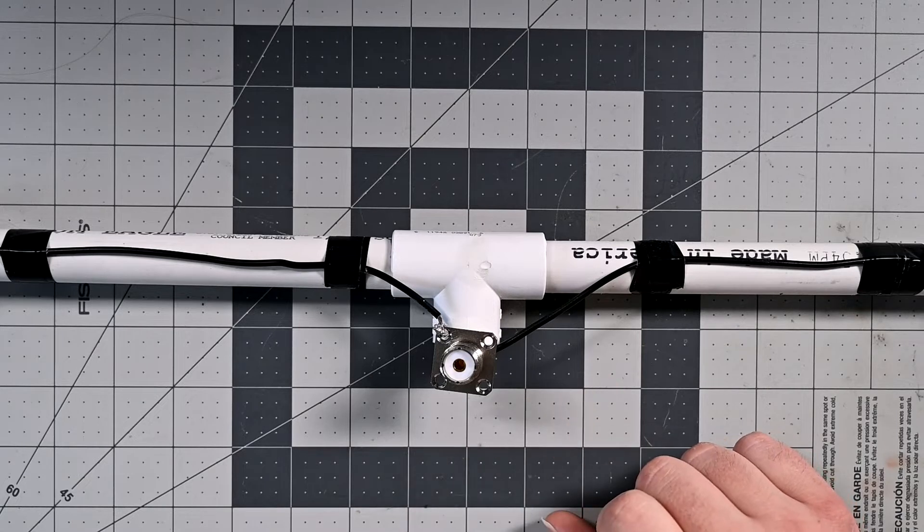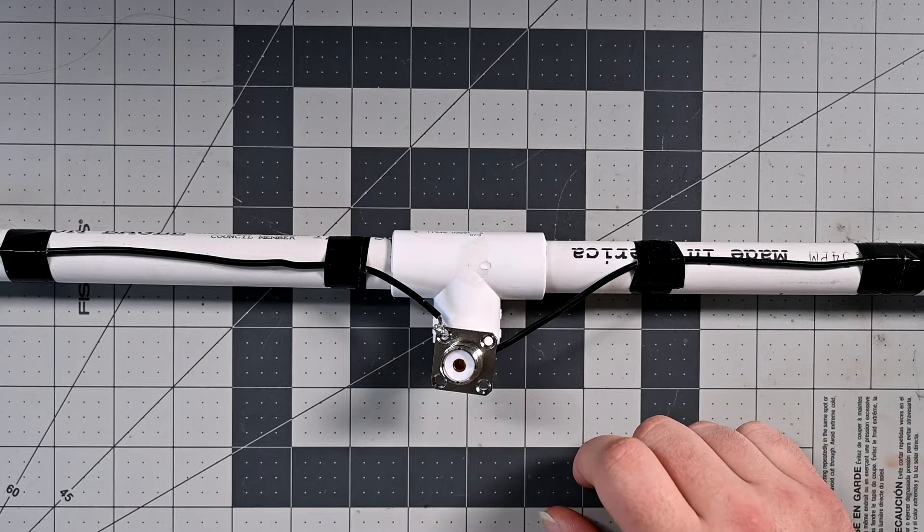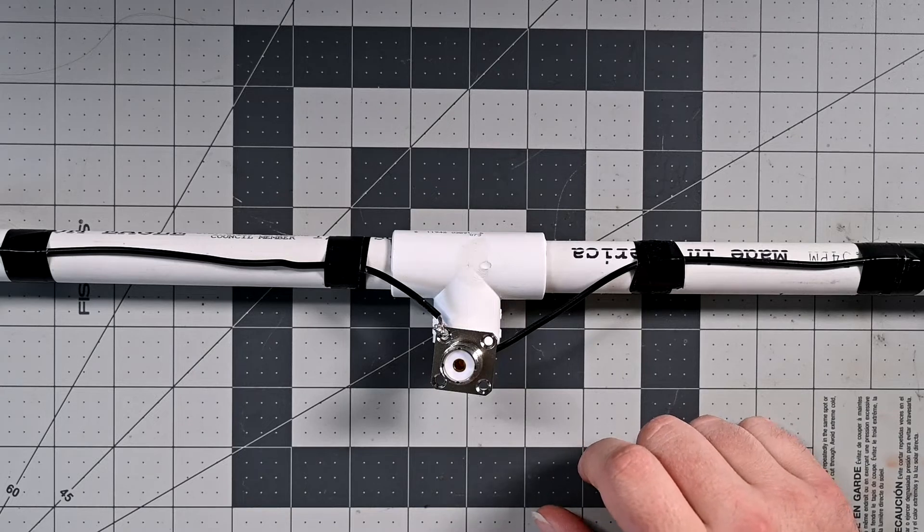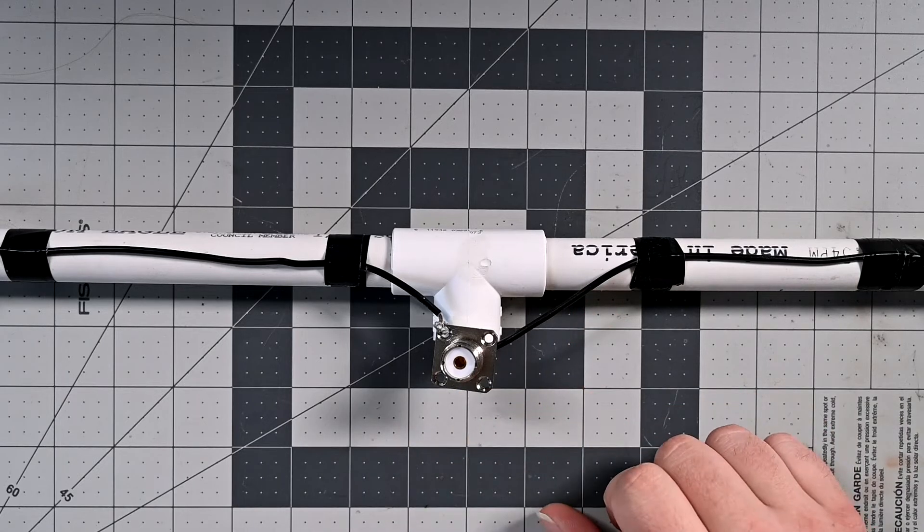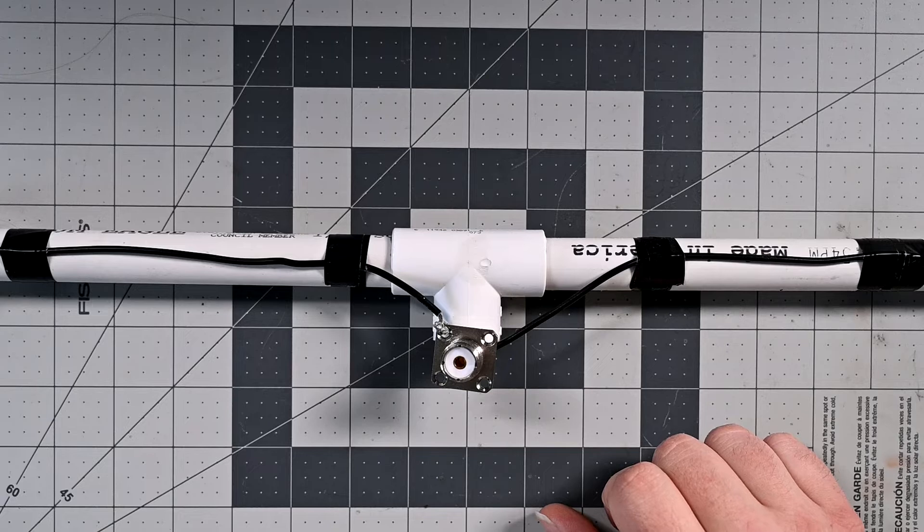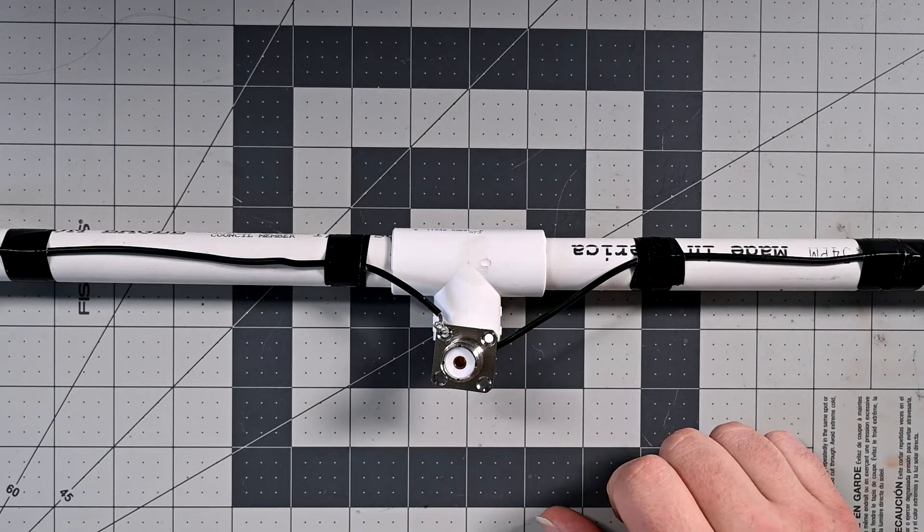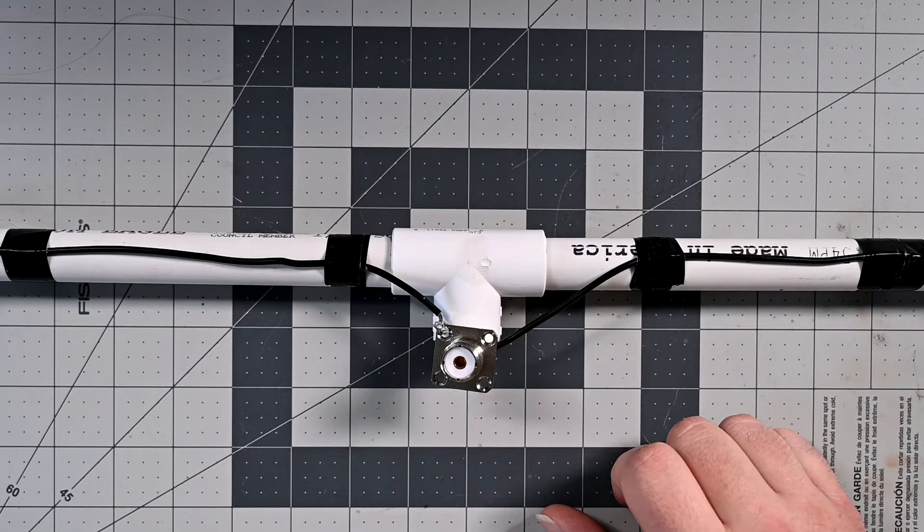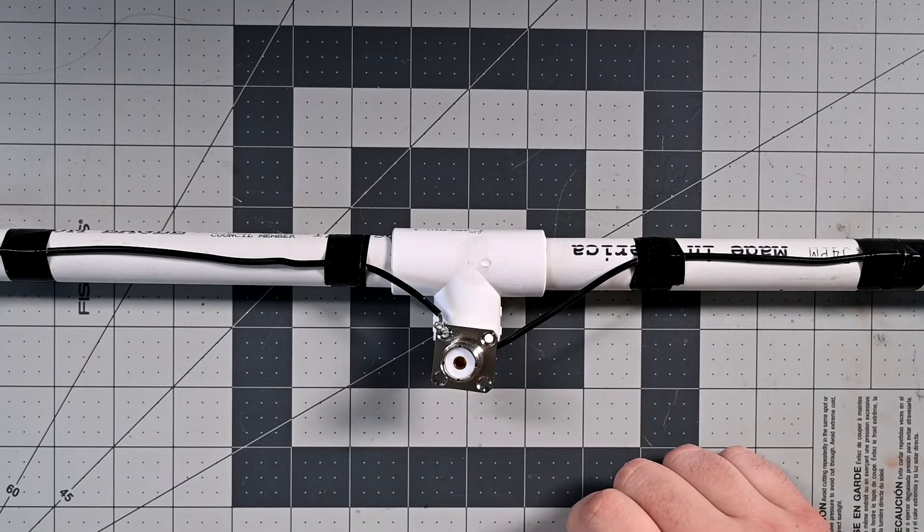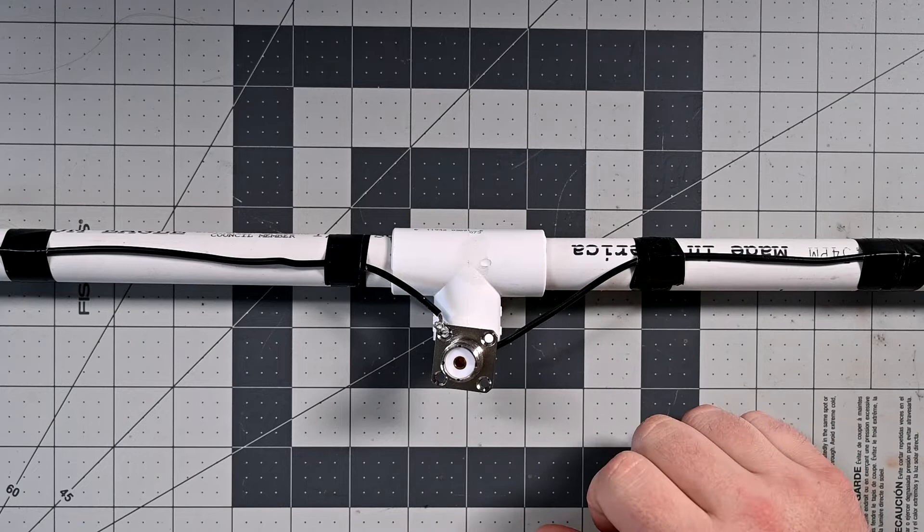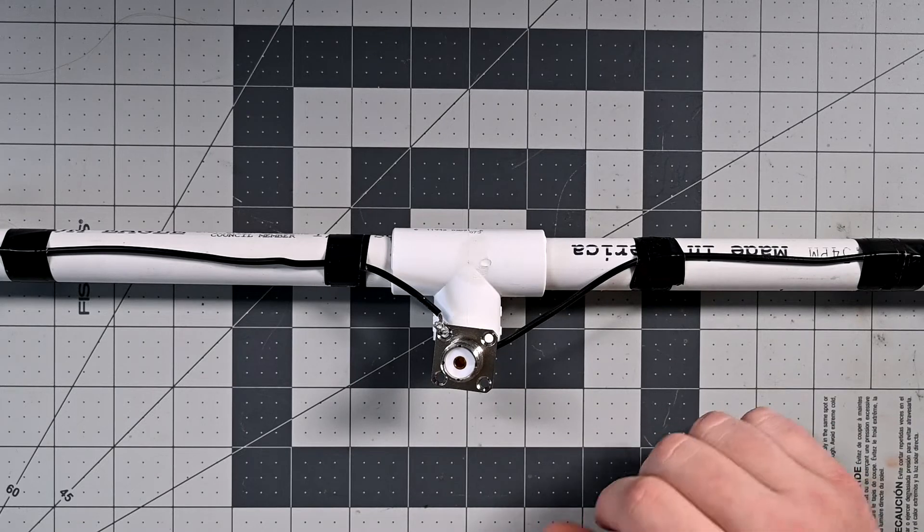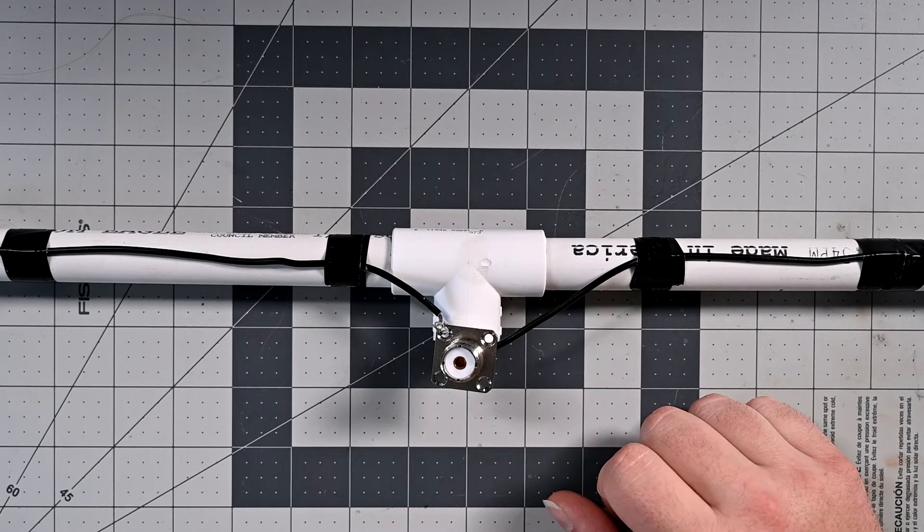It's pretty cheap to make. I'll talk about the cost at the end as well. But just to get it out of the way, it's about $40 if you have to buy everything. If you have to buy the PVC and the SO239 and the wire and everything, it's about $40 in total materials. Now, the actual part of that that you consume, because you're not going to use all of the pack of SO239s and you're only going to use a little bit of the wire out of the whole spool, taking all that into account, it's closer to $12 and we'll do a cost breakdown at the end.